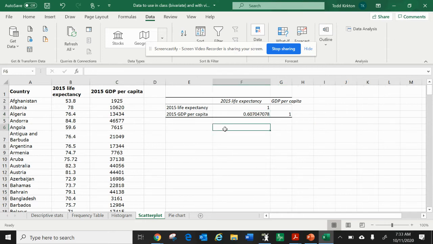And you can calculate that manually too. If you type in equals correlation, and it asks for the two data lists.